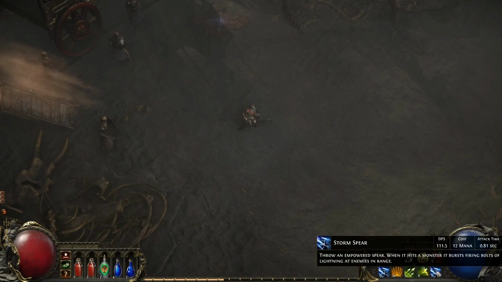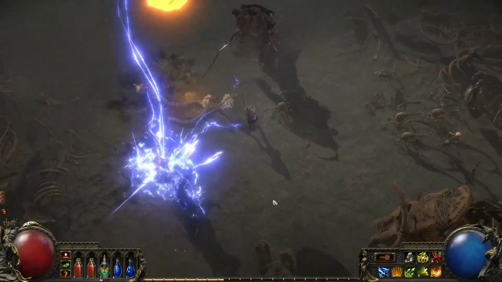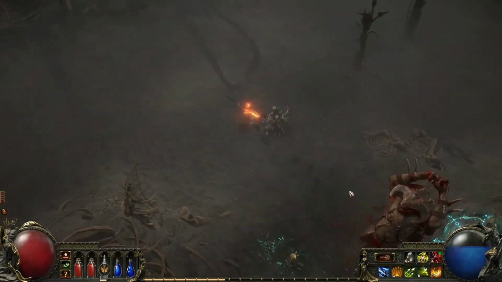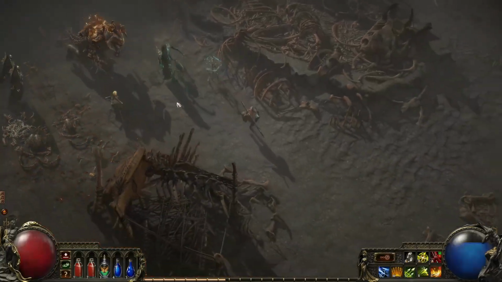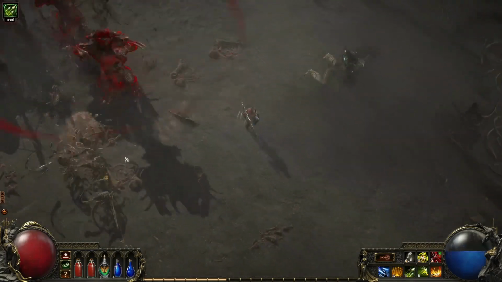Storm Spear fires a lightning projectile which splits on contact. The other skill we're using here is called Blazing Lance. Blazing Lance creates a trail of fire from the ground, dealing damage over time. However, if you're willing to stand in place for long enough, you can throw a second spear that will fan the flames for much more damage.